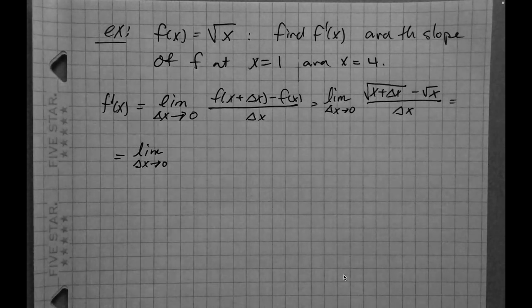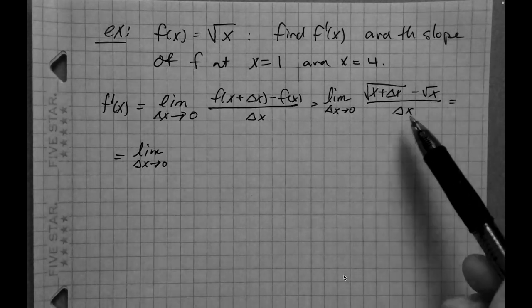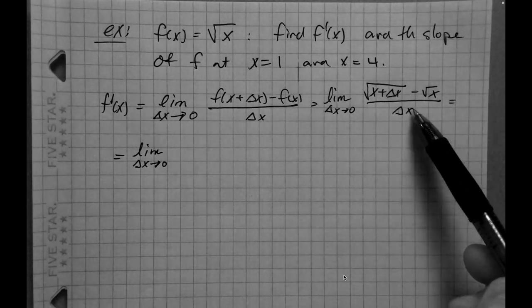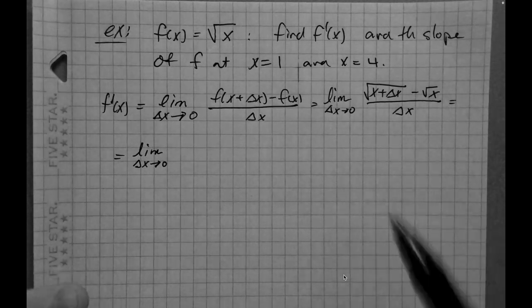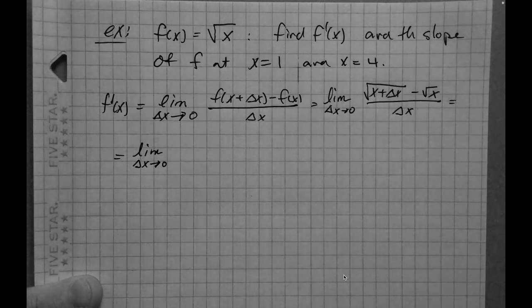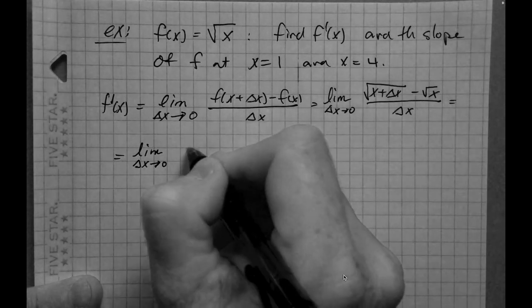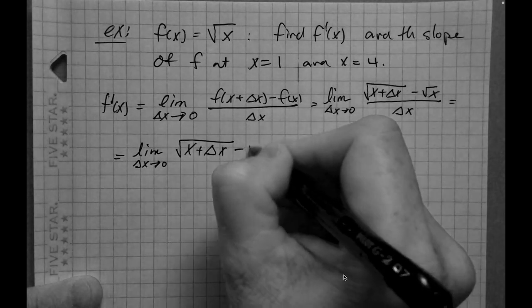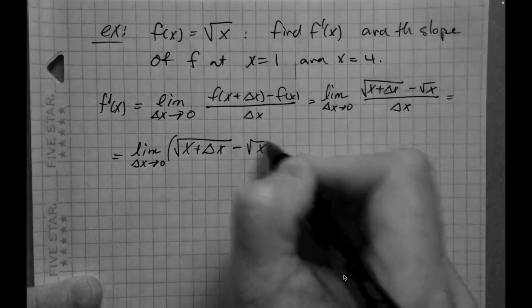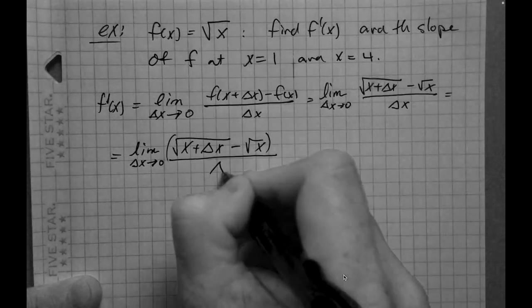Now, sometimes math is tricky, and tricks will exist that you maybe had never even conceived of. You might look at this and say, how in the world am I ever going to evaluate this limit with that delta x in the denominator? Well, we're going to have to get rid of it somehow, aren't we? So we can use an old trick from algebra. Whenever you have something in the denominator that you don't like, try multiplying top and bottom by something else.